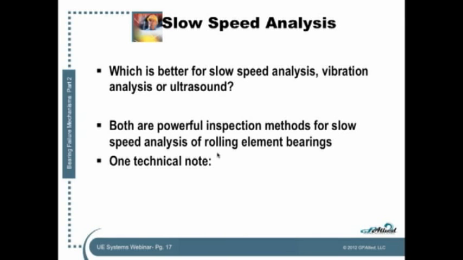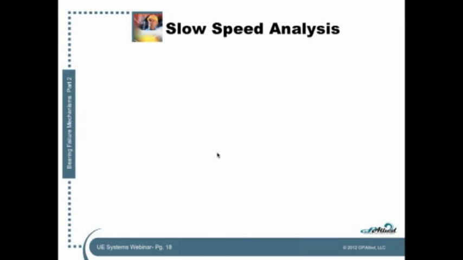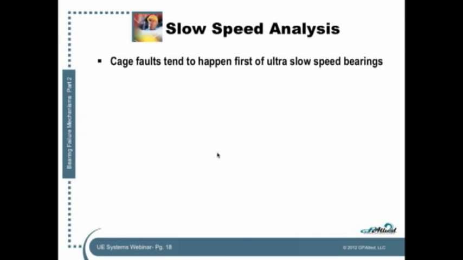However, a technical note for you to remember: the time capture has to be sufficiently long regardless of which method you're using. Let me explain that in a pretty high level of detail. For ultra slow speed bearings, things turning less than 30 RPMs, and there's nothing magical about the 30, ultra slow just means ultra slow.